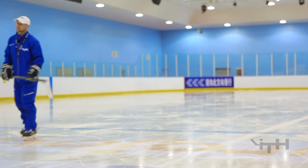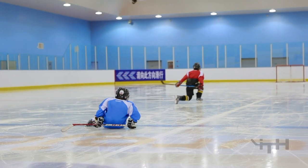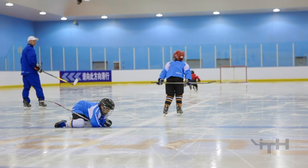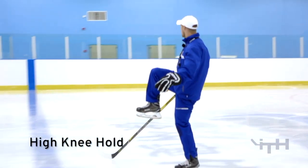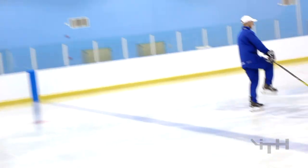Zion, go. Steven, go. Alex, go. Good, Steven, keep going. Keep your chest up, chest up. Good, Alex. Good. Good, all the way down. Bring your knee. Watch, skate to the blue. Lift up your right leg, hold it. Hold it in front. Make sure your stick is in front of you. Keep your stick in front.